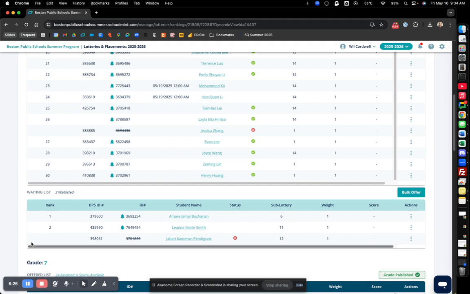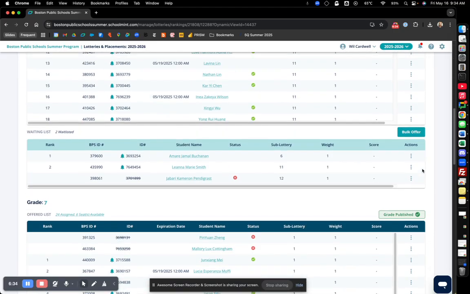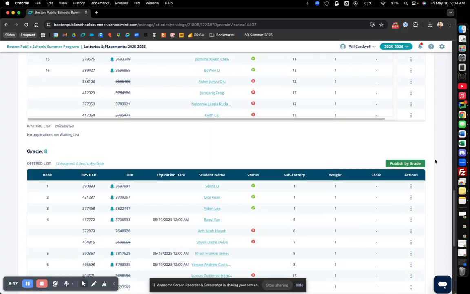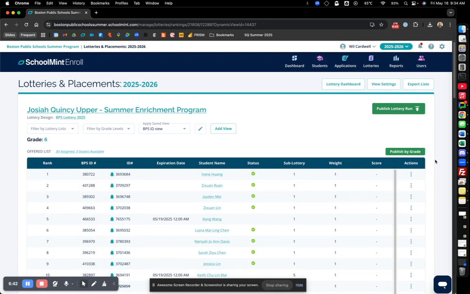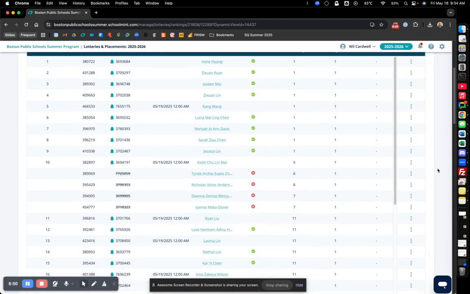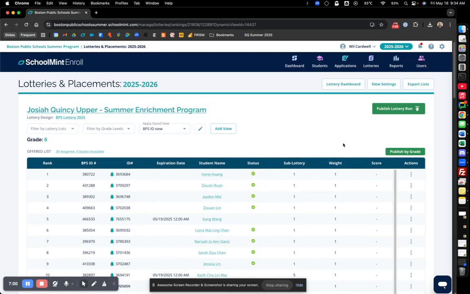available seats. Once all seats have been made available and the waitlist has been exhausted, there will be no more seats made available through SchoolMint for this program because all seats will have been claimed. So this is a very important piece to monitor for site coordinators and program leads. One, because you want to make sure that there aren't any issues with students who have had challenges accepting the seat and yet haven't been able to, because we only have a 10-day window from when the seat's offered to when it can be accepted.